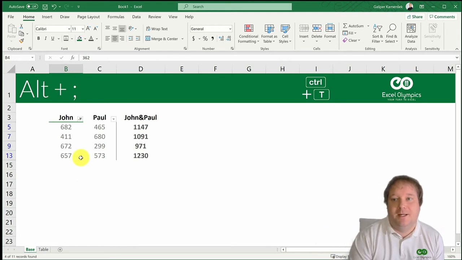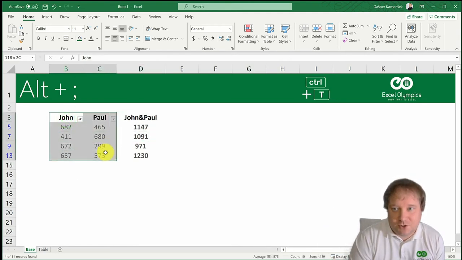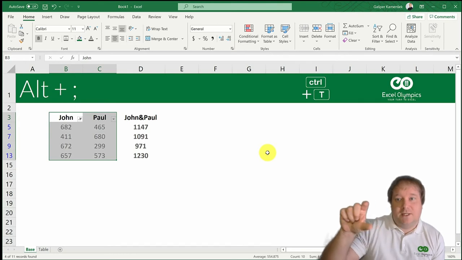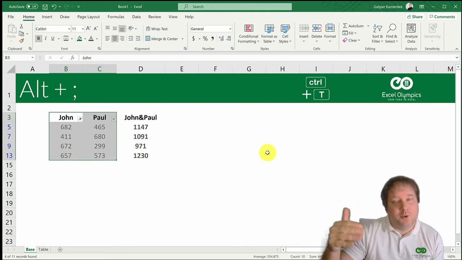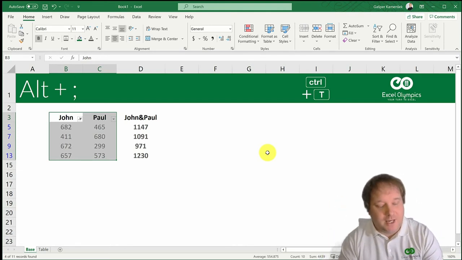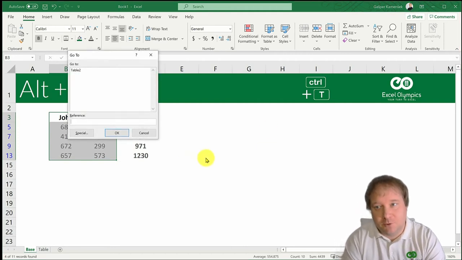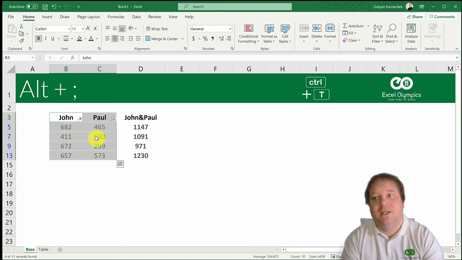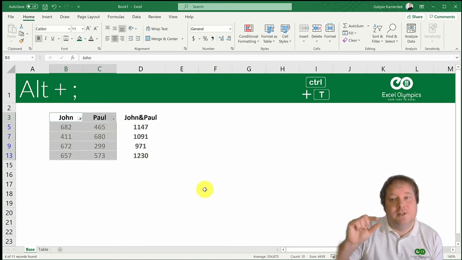Now the problem is, if I select it as so, a good question would be, what is selected right now? The selection looks like a single rectangle, right? But what I would want is to have only these visible cells or visible rows selected. There's a way to do that with F5, or the Go To command, and Special, and what you would say is visible cells only. If you press OK on that, you see how your selection changes. It's now just these individual rows.